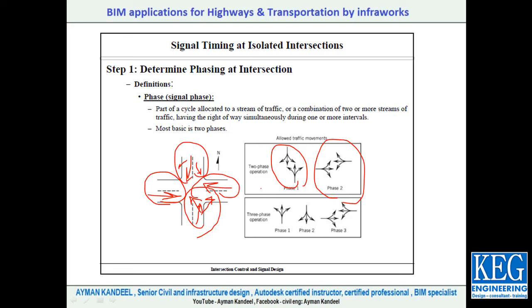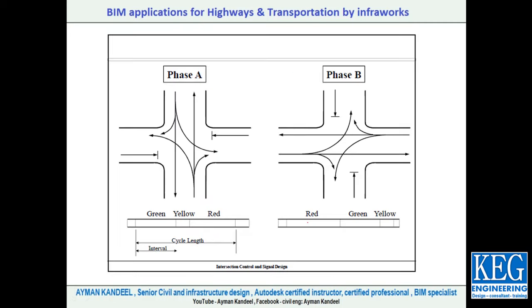Okay, for the case of 3 phases, it's divided into phase 1 with directions 1, 2, 3, phase 2 with directions 1, 2, 3, and a combined phase for phase 3. This is the case of 3 phases. For phase 1, you have the option to go this way and this way and straight, and also you can go here, here, here. This is for phase 1, starting with green, yellow, red.